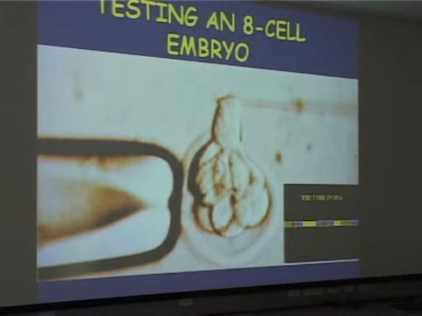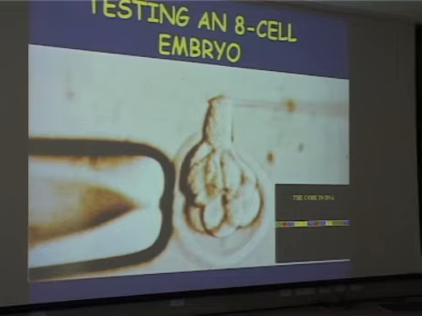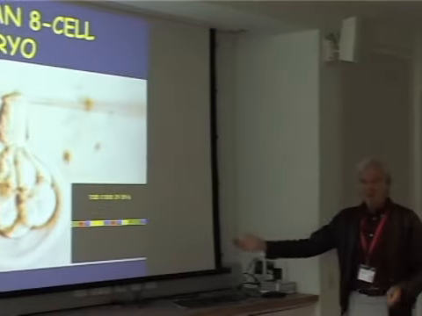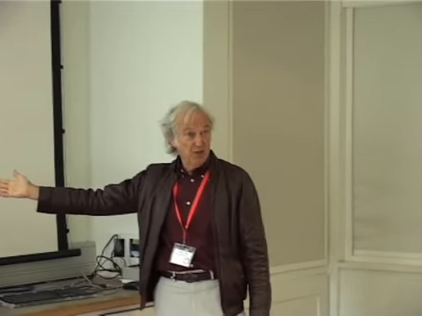And that led to the idea, combined with genetics, that we could test 8-cell embryos. And you saw a different sort of picture of testing an 8-cell embryo on Friday night. Basically, a little hole is drilled in the zona, usually with a laser, and then one cell is prized out in one way or another. And we're looking, remember, for aberrations in DNA. We can test that cell for a genetic condition by looking for some aberration in the DNA that we know about. And the cystic fibrosis gene was discovered in the late 80s and was very quickly incorporated into genetic testing.